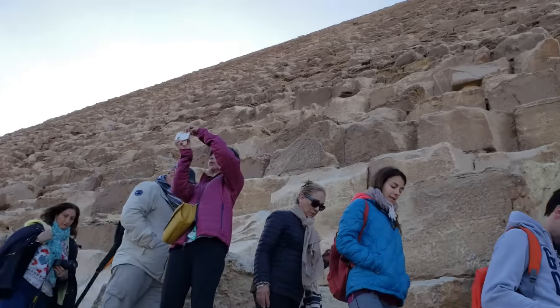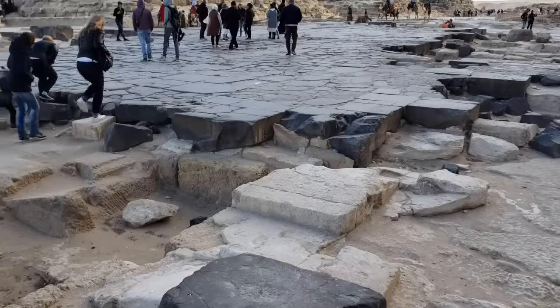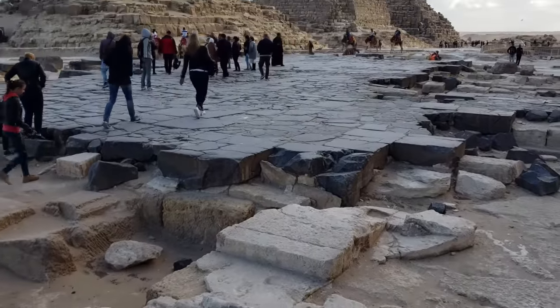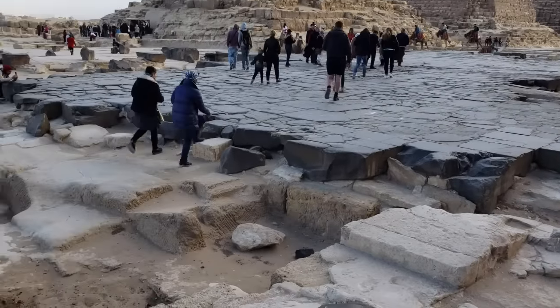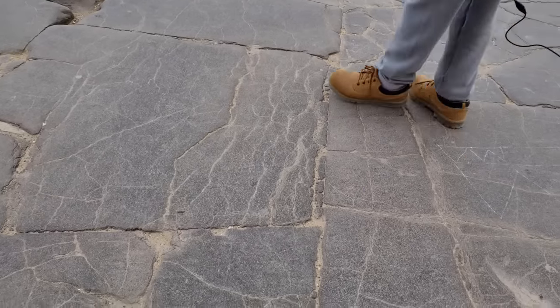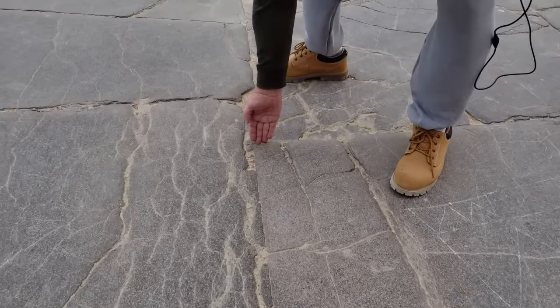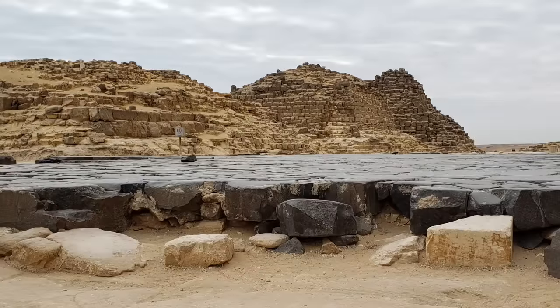Exiting Al-Mamun's Hole, we clamber down the first few courses of exterior masonry and head for the east side of the pyramid, where a very special but often overlooked feature awaits us — the basalt platform. This large expanse of fine-grained basalt blocks has several intriguing characteristics worthy of study. Around the perimeter are tumbled and overturned blocks exhibiting saw cuts, cordial holes, and split faces from quartering and dressing efforts. On top of the platform, the recurring theme of polygonal jigsaw puzzle placement is present, and the surface appears dead flat across its entire extent.